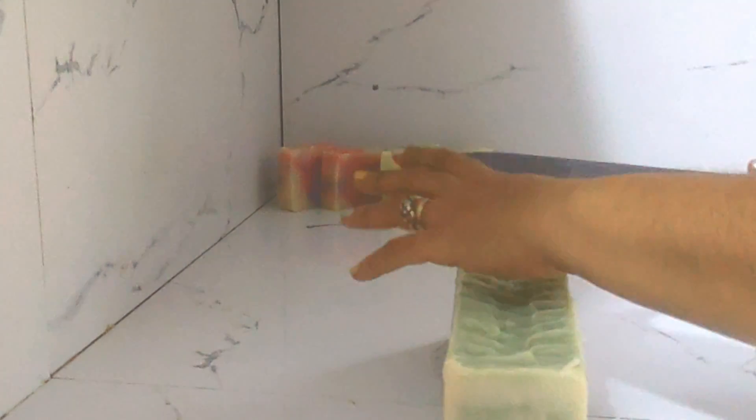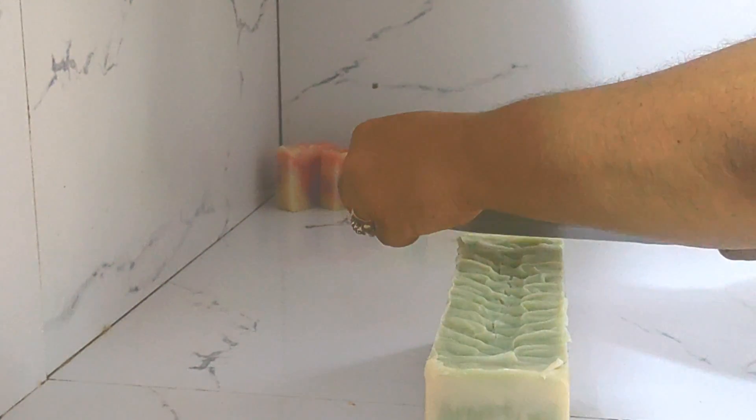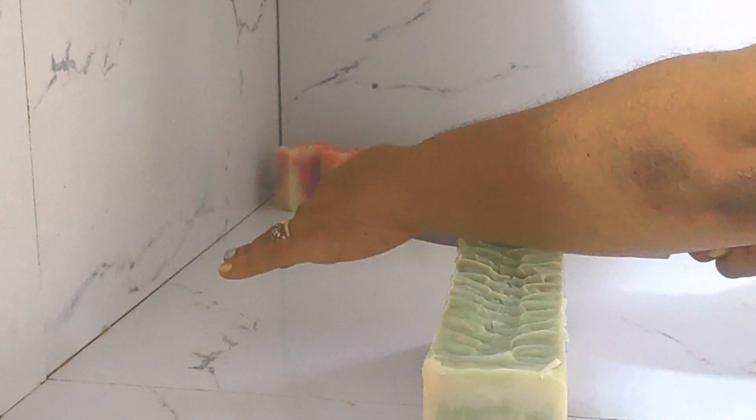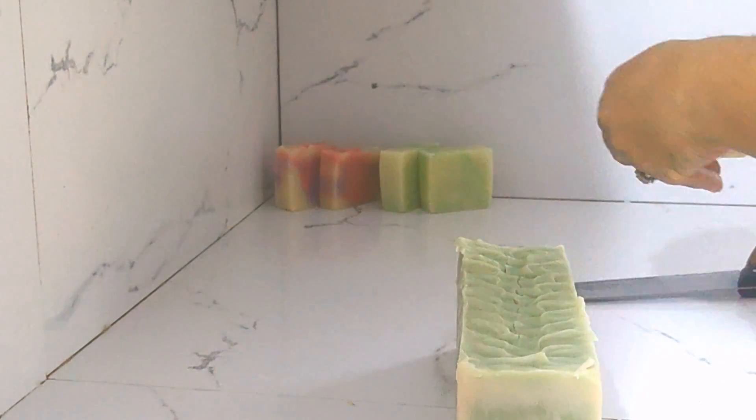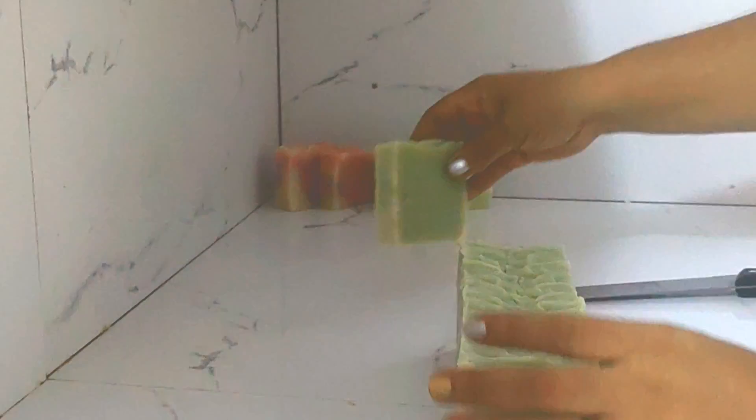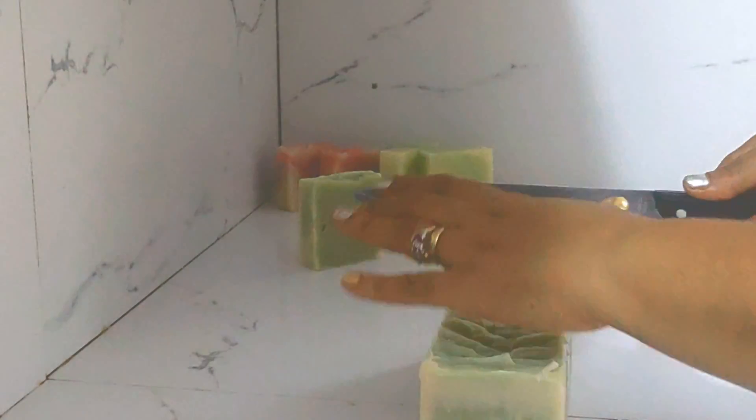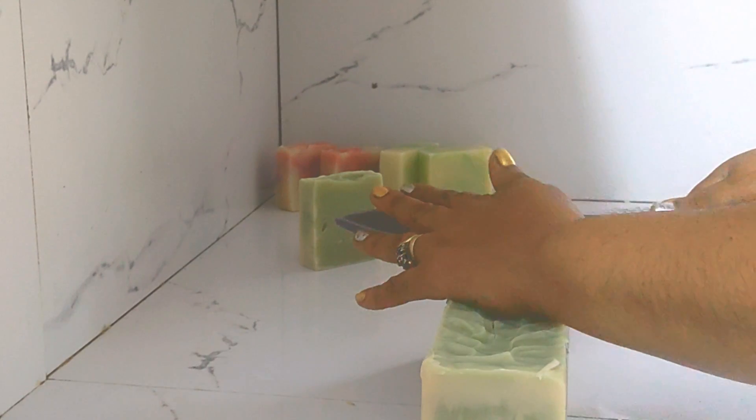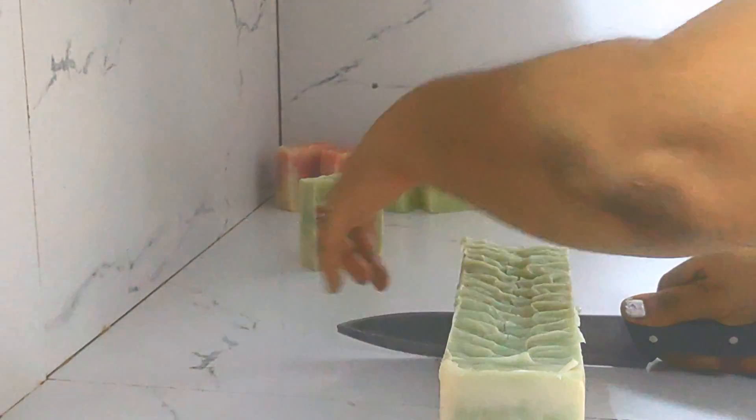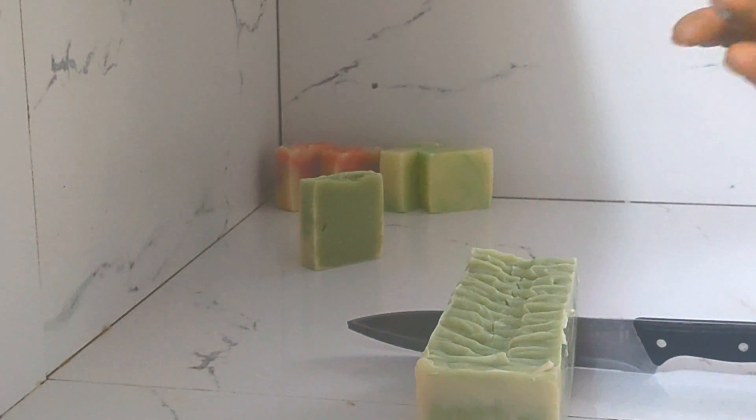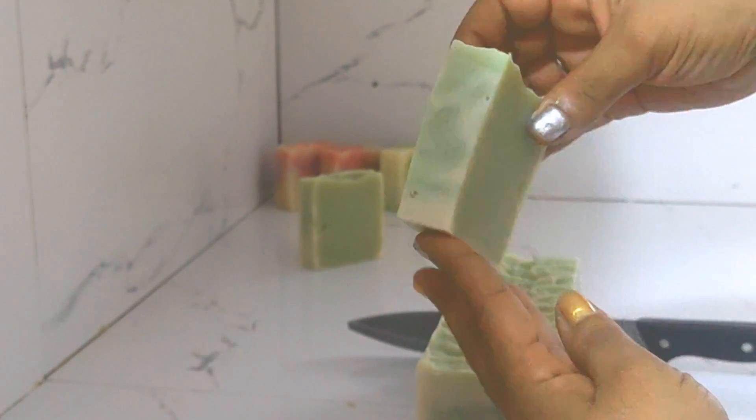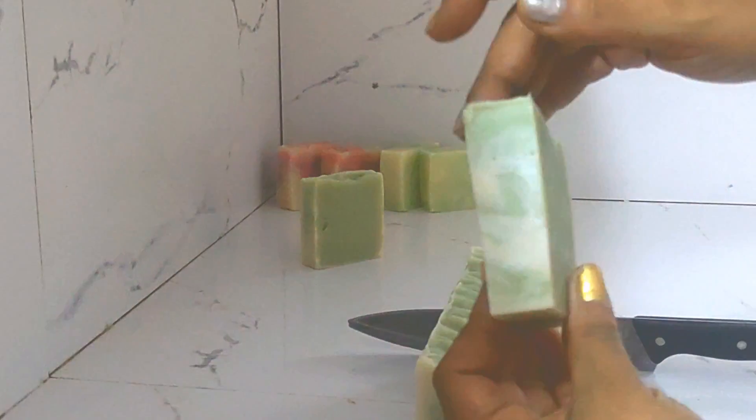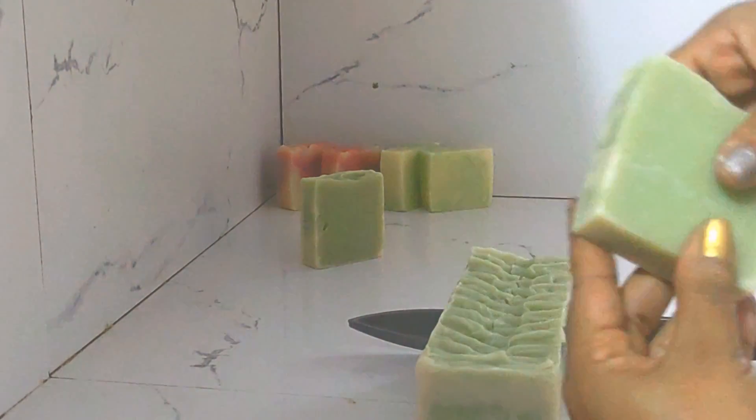I'm going ahead to cut the soaps first with my knife and then later on I'm going to do a crinkle cut version, so keep watching to see the different variations and different ways you can cut your soap. I usually cut my soap about two centimeters, that's the width, and you can cut it as thin or as thick as you would like it. We have a lovely green color representing our aloe vera and of course the white around the edges gives it a little character.